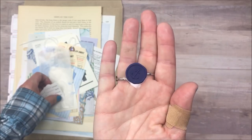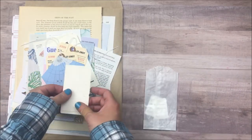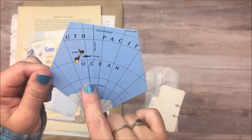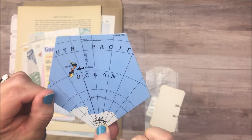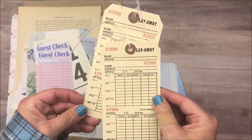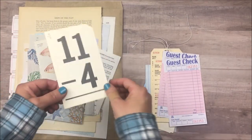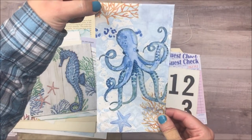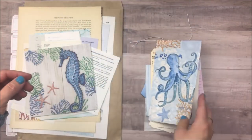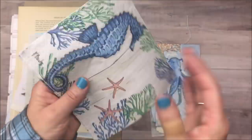In this second pack: there's an anchor sticker that looks like a seal, two price tags, that same glassine bag, and two old Rolodex cards. There's a fun game piece that has a lot of ocean-themed imagery — I thought that was fun to throw in there. A red cabbage dyed index card, two layaway tag pieces of ephemera, two guest checks, one old flash card, and a couple of napkins great for decoupage — a giant octopus, a seahorse, and pieces with starfish and coral.